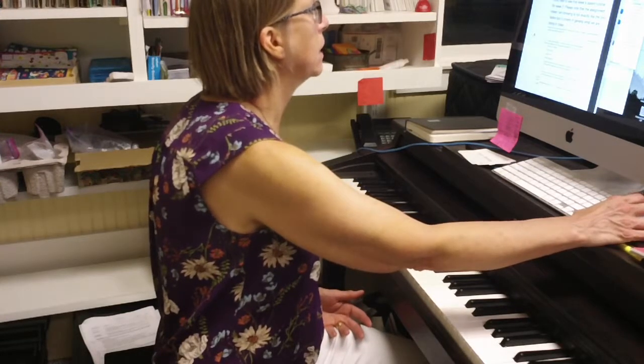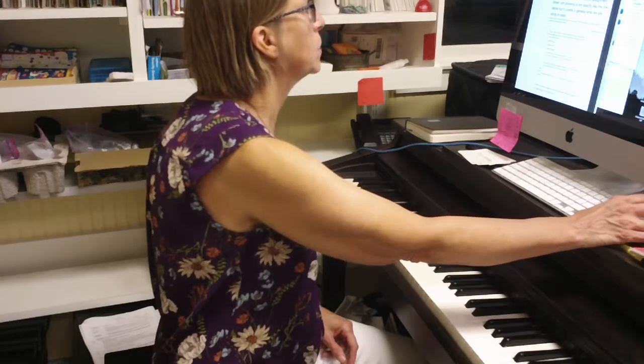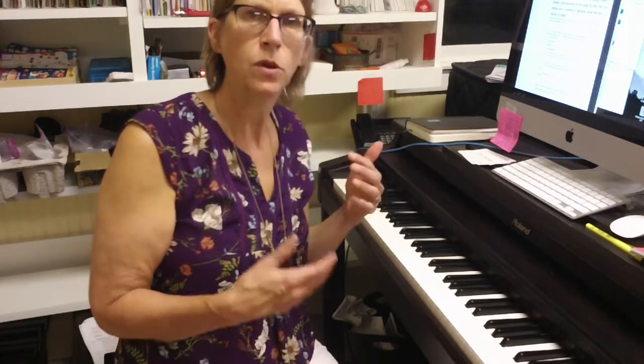I'm looking, and it says that we have a new piece. It says Listen for Bells, and we're going to use our practice CD. Now you remember in class I handed out another CD, and if you look at the front, it says Practice CD. That CD is different from the CD I gave you last week, which was the listening CD. And this practice CD is very unique because it helps your student practice every day. So I'm going to show you how to do that right now.